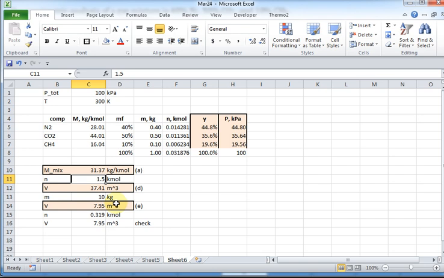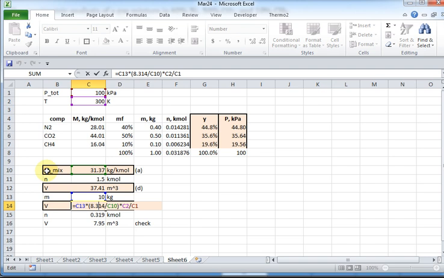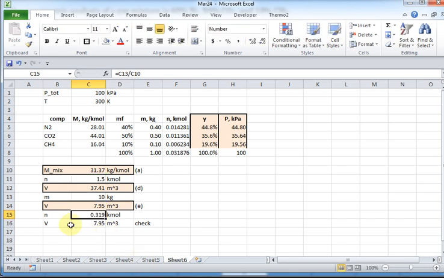Let's do this. You have the total number of moles of 1.5 of this mixture. What is the volume? Is that the same volume? Well, the same temperature, the same pressure, the same total number of moles. Yes, it is. Well, as long as I use the correct molar mass of the mixture, it works. And this is the same, and that's the same. So the rest of it works. So we reused quite a bit of this little spreadsheet, did we not?